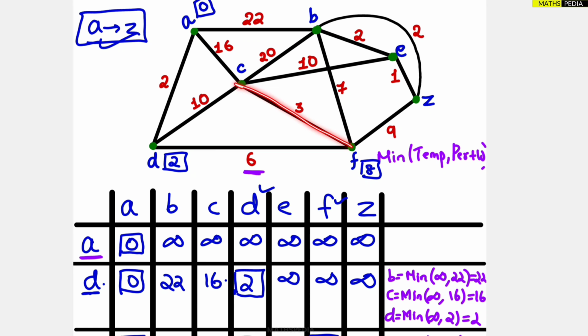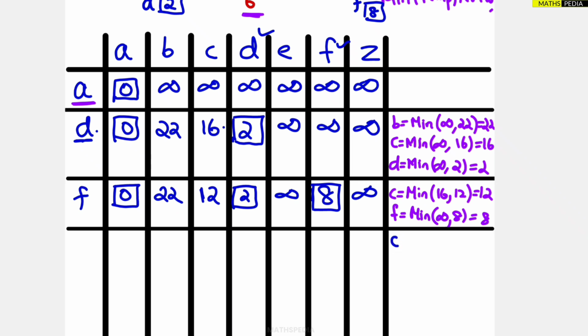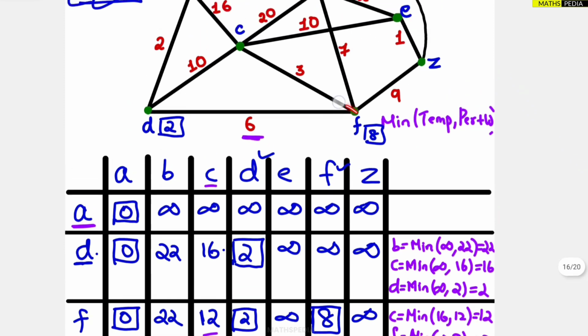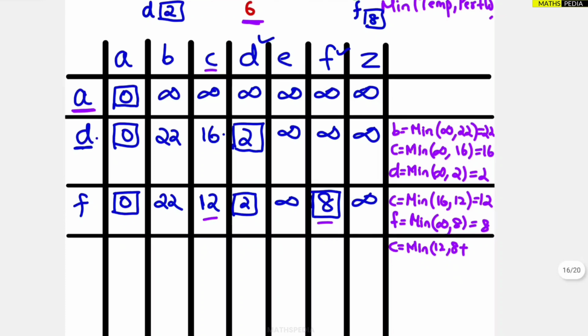So what is the path left out? C is there, B is there, Z is there. So for three variables in this step we have to calculate, that is Z, B, C with respect to F. We'll start with C. Minimum value. What is the temporary variable of C? C temporary variable is 12. Permanent variable, as I said, with respect to F we are calculating, the value is 8. It is 8 plus the weight between C and F. If you see C and F, what is the weight? It is 3. So 12 comma 8 plus 3. What is 8 plus 3? 11. So the minimum value is 11.